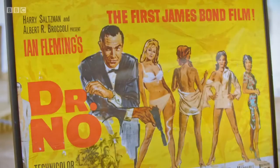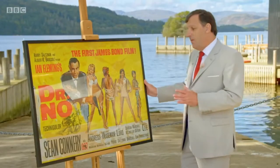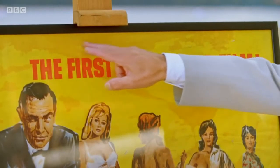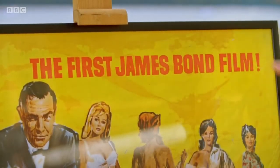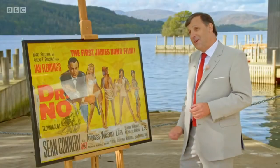£87,000. Really? Crikey. Now, I think that was a slightly one-off because someone just wanted it. Yeah. But they often sell for £30,000. Really? And I think even in this rather worn condition, being scraped off the wall, it would have an auction price of £5,000 to £6,000. That's not bad, is it, really? Wow. So not bad for half a day's work, scraping off the wall.